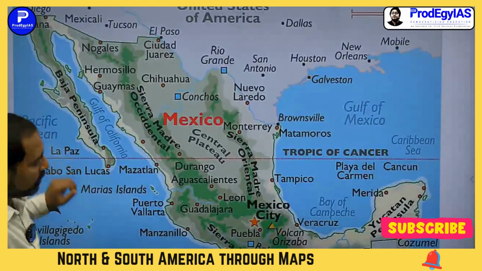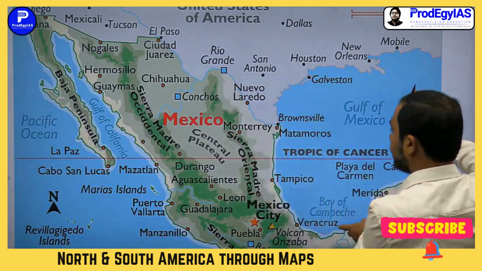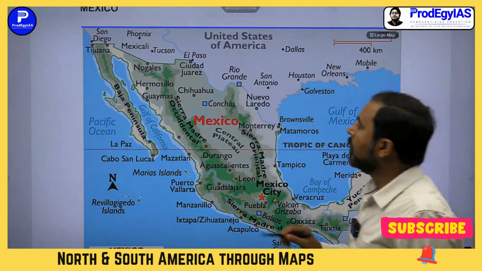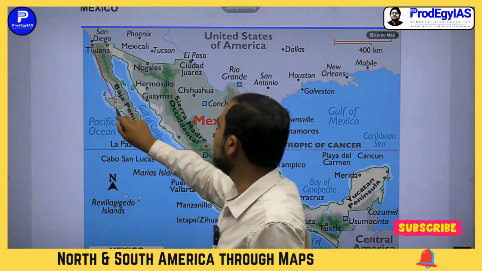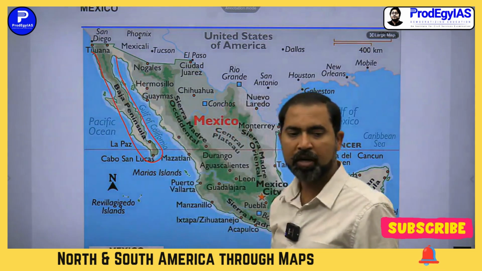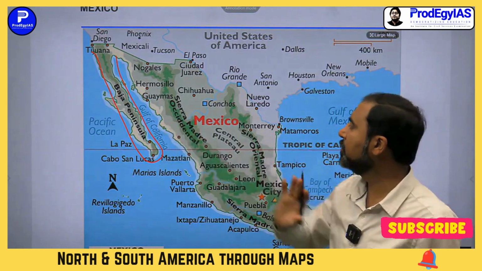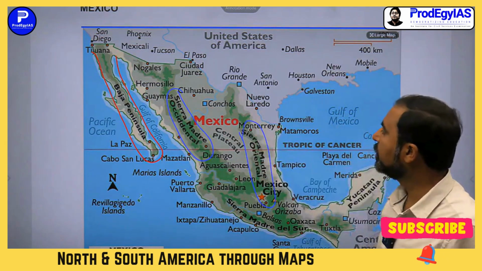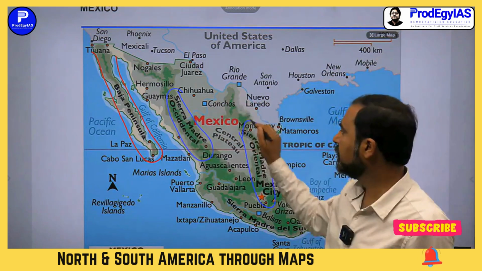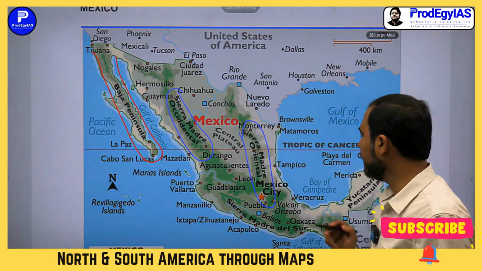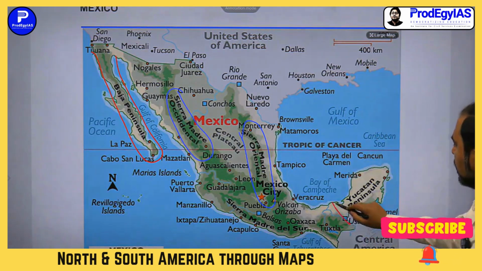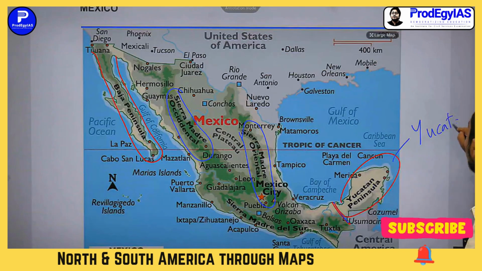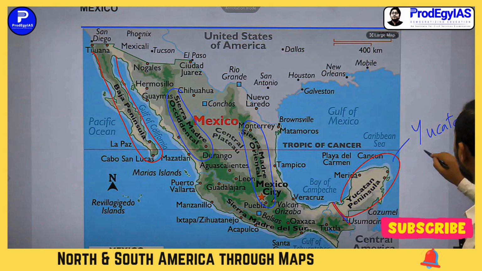This is the map of Mexico, right? कि अभी आपको मैक्सिको भी देखना है इसमें. Mexico, as you know that this is the Baja California, also known as Baja Peninsula, part of Mexico. Then this is Sierra Madre Occidental, this is Sierra Madre Oriental, and in the middle of those ranges is the Mexican Plateau. Right? Here, this peninsular part is known as Yucatan Peninsula. Important. Yucatan Peninsula.